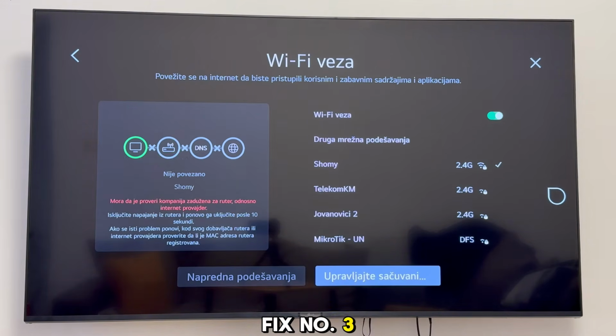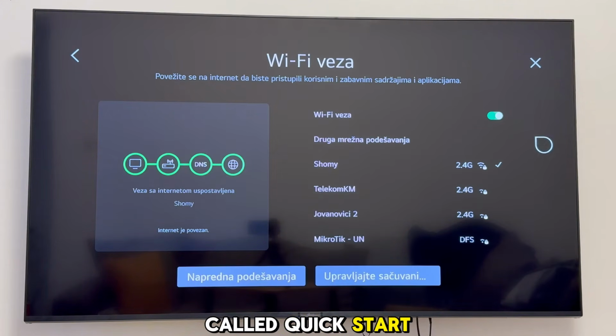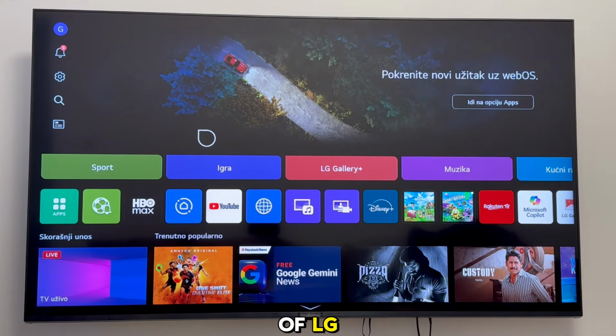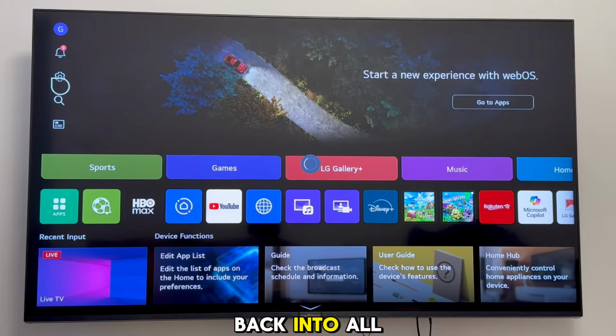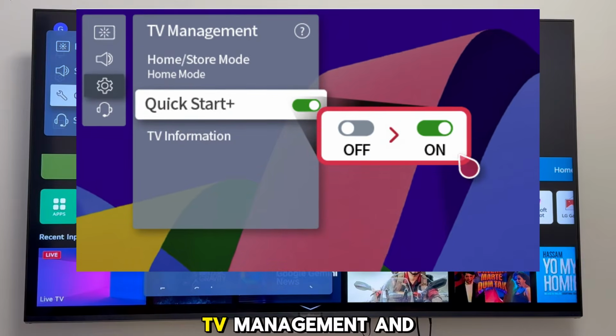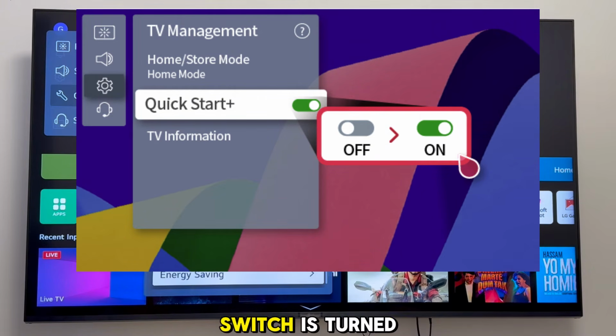Fix number 3 is to turn off a feature called Quick Start Plus, because this option causes Wi-Fi issues on a lot of LG TVs. Let's go back into All Settings, then open General, Devices, TV Management, and you'll see Quick Start Plus. Make sure this switch is turned off.